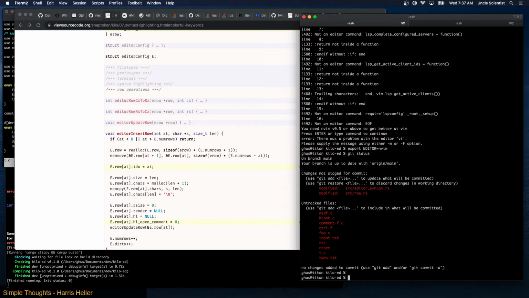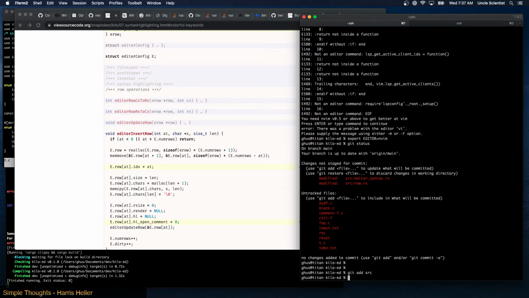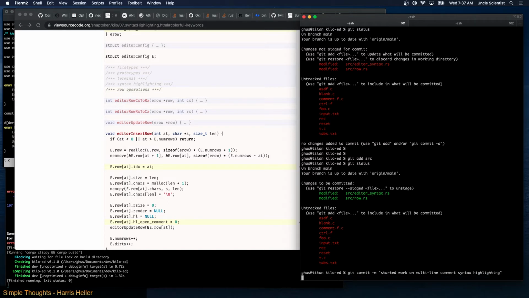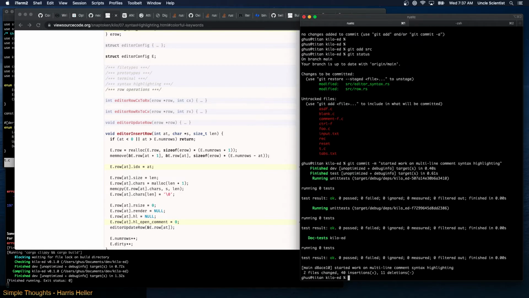I'm very confused. Okay. Git add source. Git status. Git commit -m "started work on multi-line comment syntax highlighting". See if this works. Okay, that works, and it didn't blow up on me.